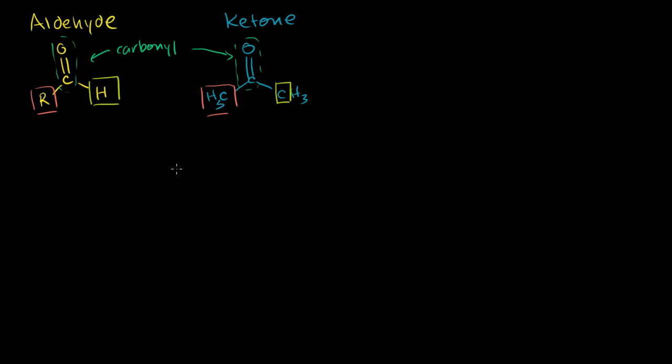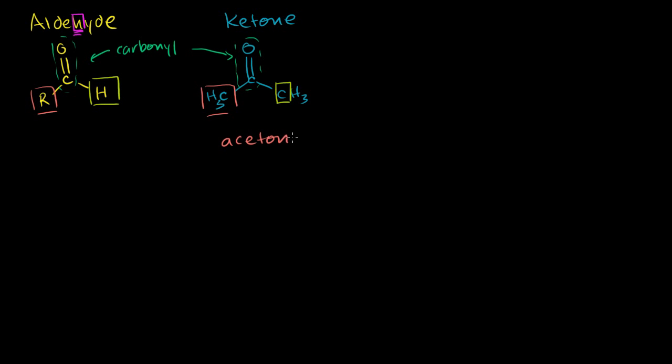And the way that I remember the difference, and this is really just a little bit of a mnemonic to memorize it, is aldehyde has an H in it. There's an H right over there. And an aldehyde has a hydrogen bonded to this carbon. So now that we at least have a reasonable understanding of what a ketone is, let's name a few just to familiarize ourselves. So this right here is the simplest possible ketone, and it's called acetone, or that's its common name.